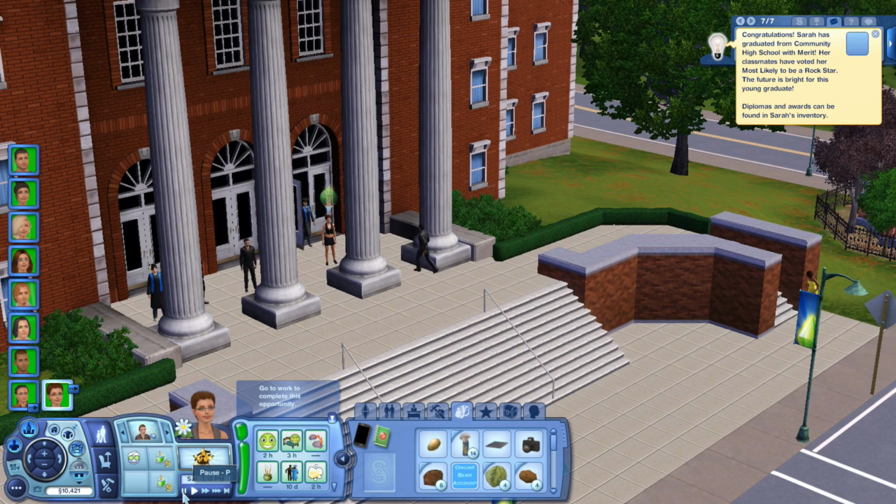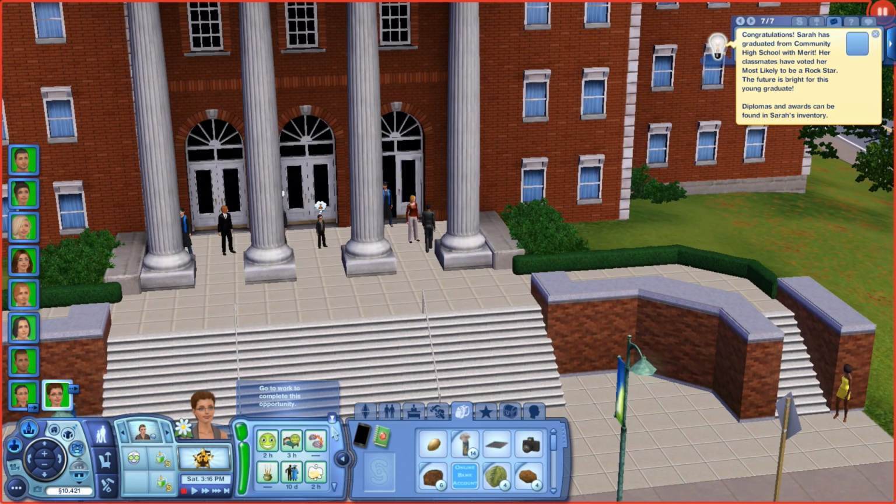Alright, the kids have graduated. Congratulations, Sarah has graduated from community high school, although she didn't go to community high school. He graduated from community high school, Ian. Lisa graduated from the bistro. And Sarah graduated from, I believe, Science Center or Music Theater. Okay, so Sarah graduated from community theater, not community high school, because Tasha graduated from the science facility.